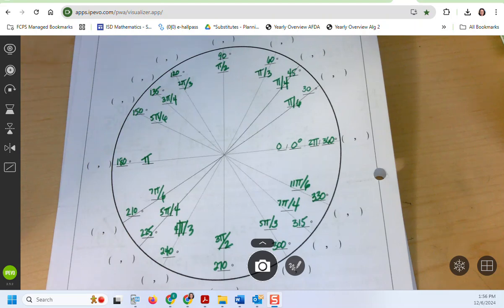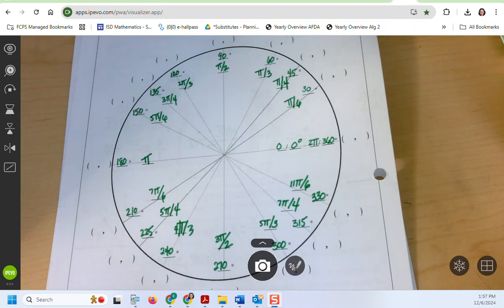So to get my hypotenuse from 2 to 1, I have to divide all the sides by 2. So 2 divided by 2 gives me a hypotenuse of 1. 1 divided by 2 gives me 1/2. And root 3 divided by 2 gives me root 3 over 2. I'm going to use that triangle to find coordinates in my circle.